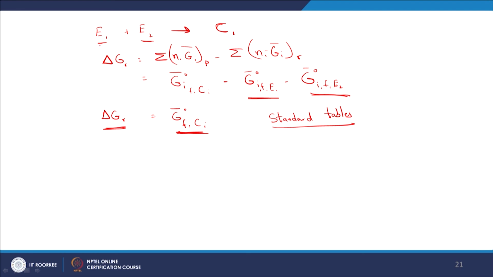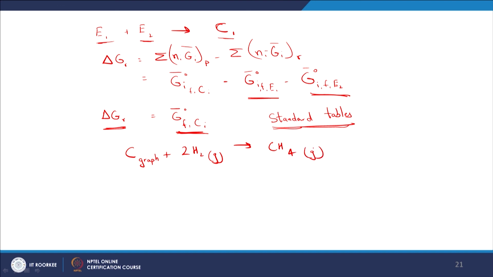And if you are not sure which one is an element or which one is a compound, you can again refer to those standard tables, and there you will have the relevant information. So, here I believe I have one example, and let us look at that. Let us say we have carbon in the form of graphite, and 2H2 gas going ahead to form methane CH4 in the gaseous phase.